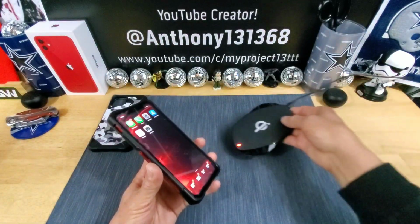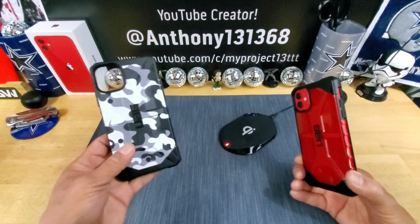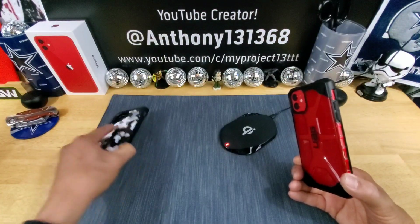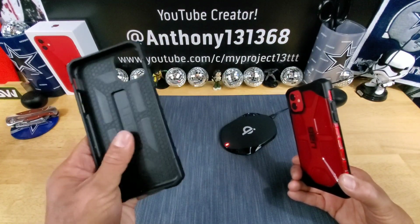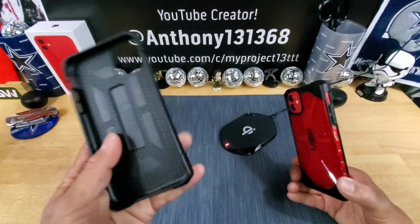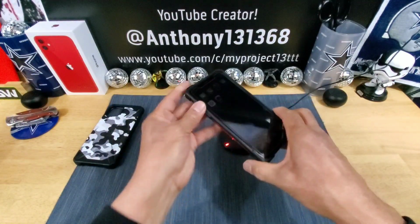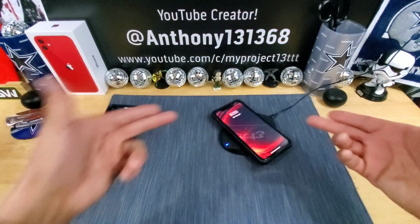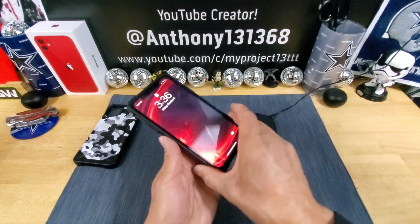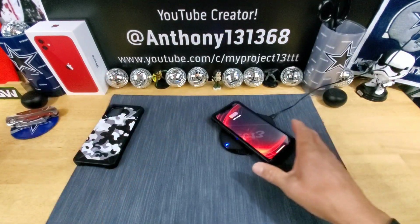All right, let's go ahead and test out wireless charging. Now, what you get with this case is what you're going to get with the UAG Pathfinder SE camo. The inside designed to absorb a lot of shock. Impact resistant soft core. Okay. All right. So let's go ahead and test out wireless charging. Bam. Just like that. Let's do that again. Just like that.